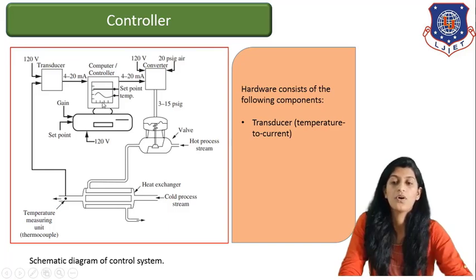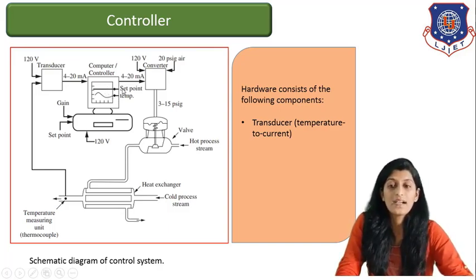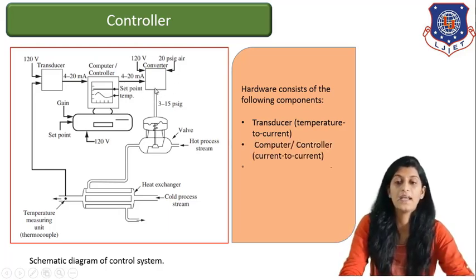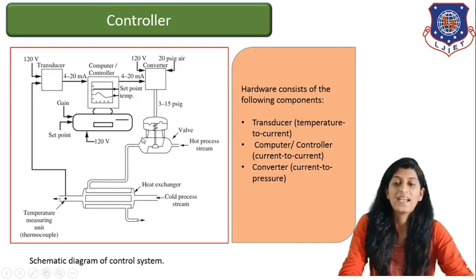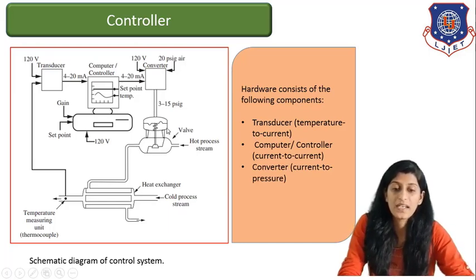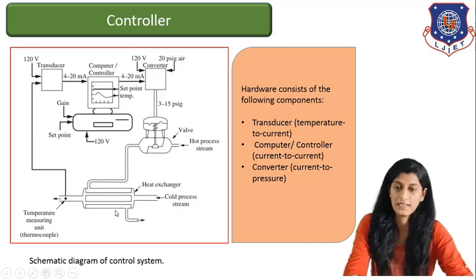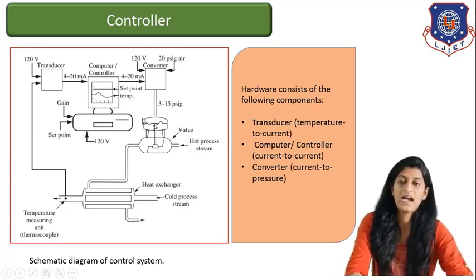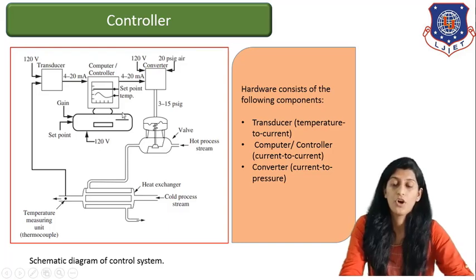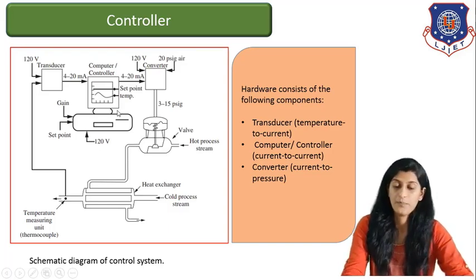Now, once you see here, the controller will try to control the signal and convert it and send it to the converter, where the converter will try to take the appropriate action needed. The controller will take the action corresponding to this and that will be taken here, right? So this is the entire flow pattern of the control system.